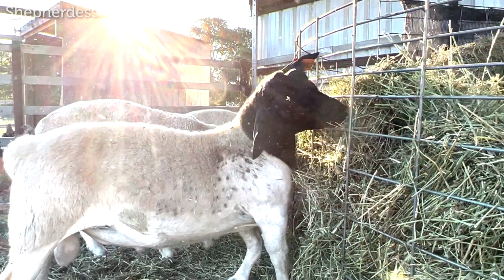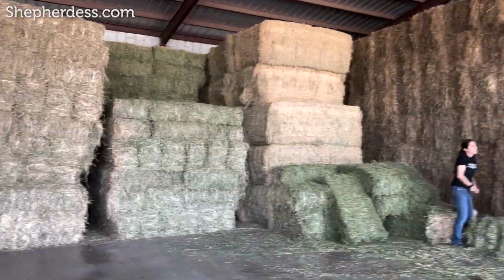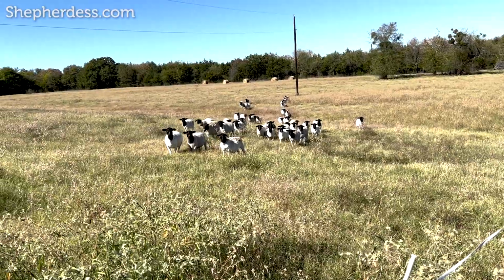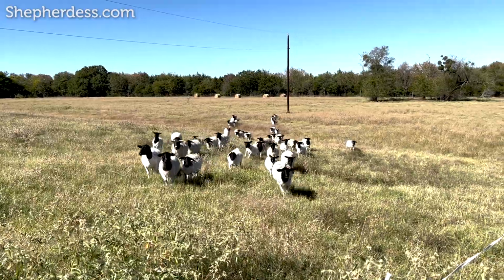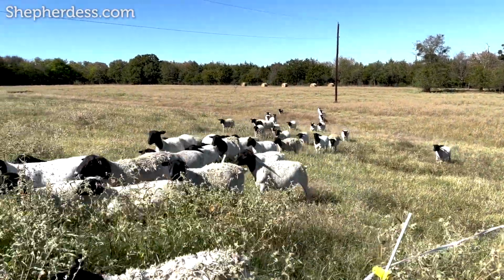The lambs last year, I weaned them off of their moms straight onto an alfalfa hay, and they did really well. All my sheep need is pasture and quality hay so long as there is plenty of it. And I have to add this caveat for this year, and that is we had the worst drought in about 100 years. It was the second worst, if I'm technical about it. There was a shortage of hay, and there was a shortage of grass.